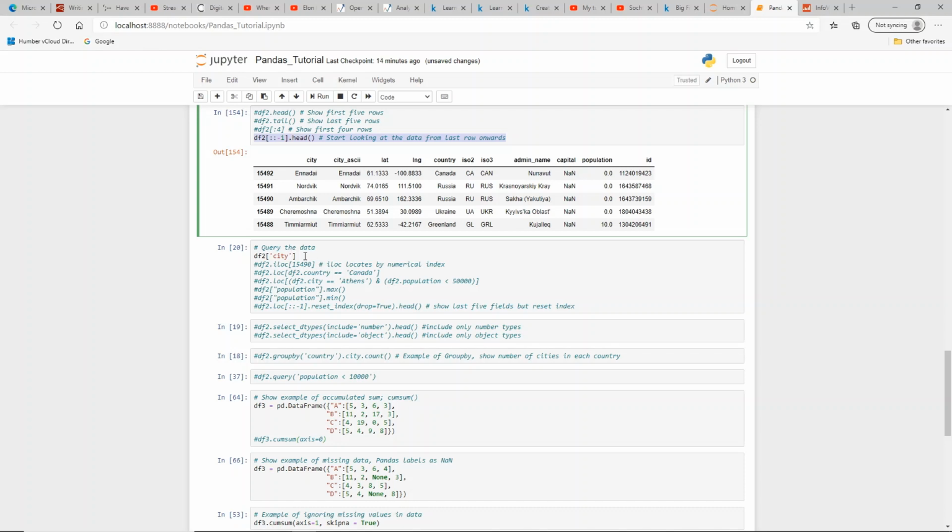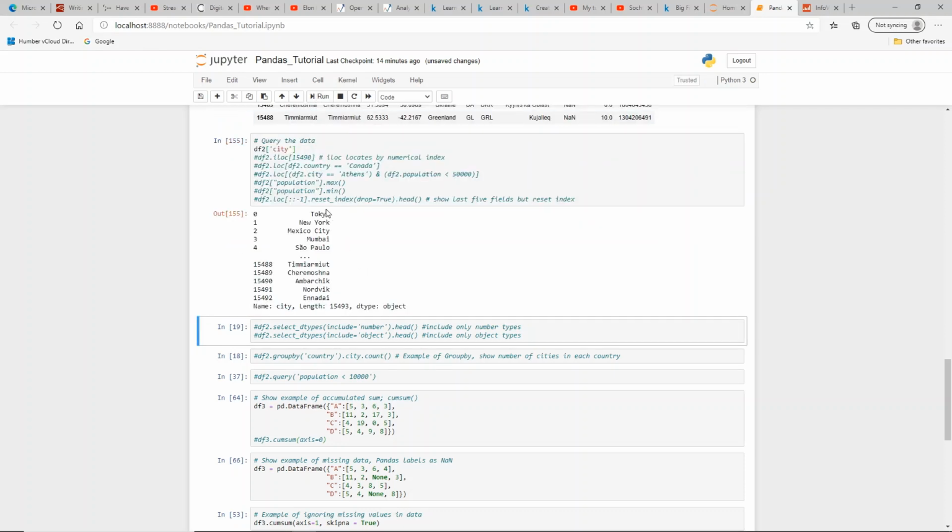Now we can move ahead and query the data. So as you can see, one of the column names is city, so I can query the data by saying, okay, df2 is the data frame, I want to look at all the cities. Let me run that, and you see it shows us all the cities that are in this database.